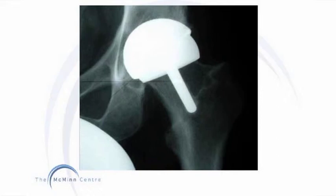By its nature, mini-incision resurfacing arthroplasty of the hip is technically more difficult. As well as improvements being made to the surgical technique, the instruments have also been modified. They were adapted to aid in accessibility and flexibility in reaching the necessary parts through a mini-incision.